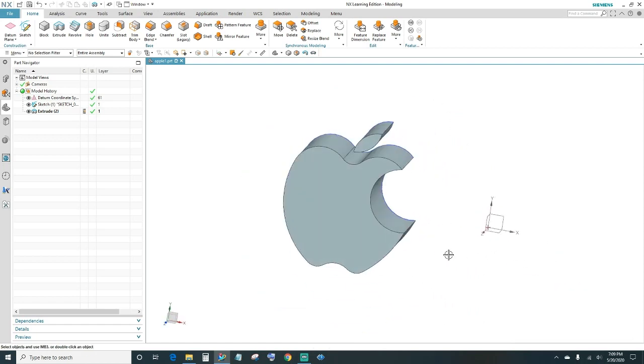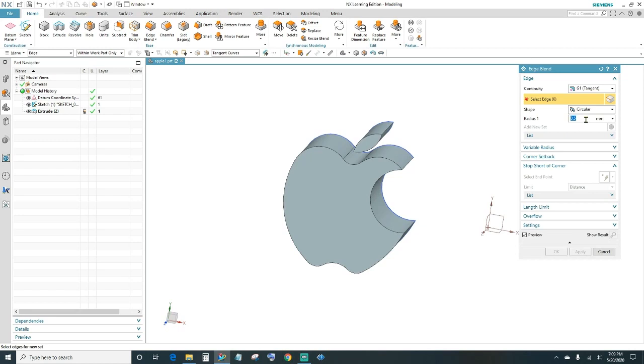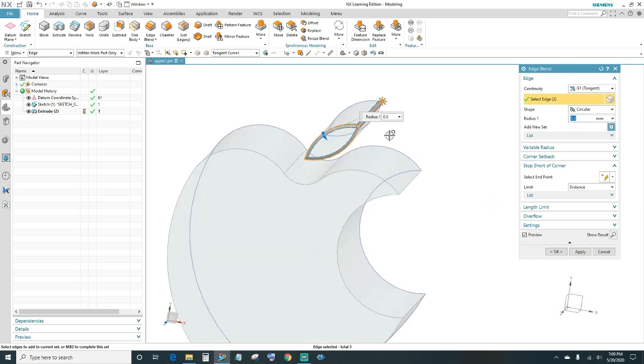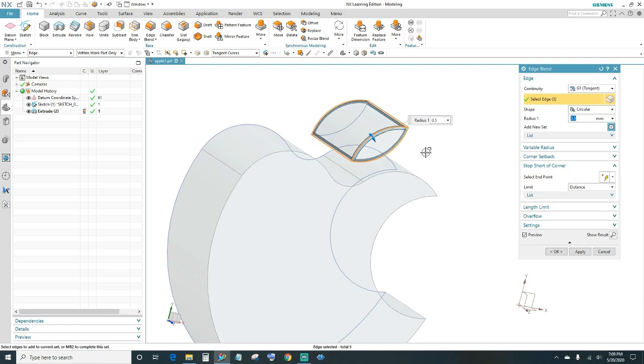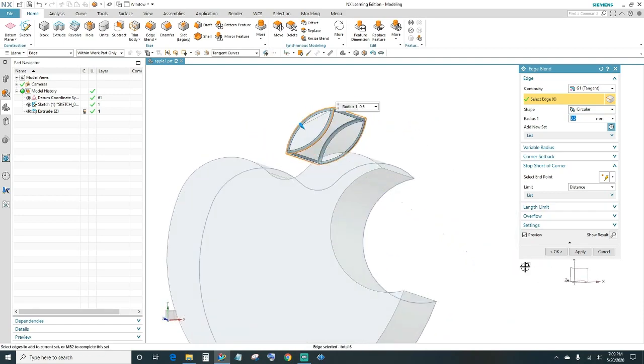Alright, next we'll go ahead and do edge blend. So click on edge blend. We'll do 0.5 for the top leaf. So select all your curves. Click OK.